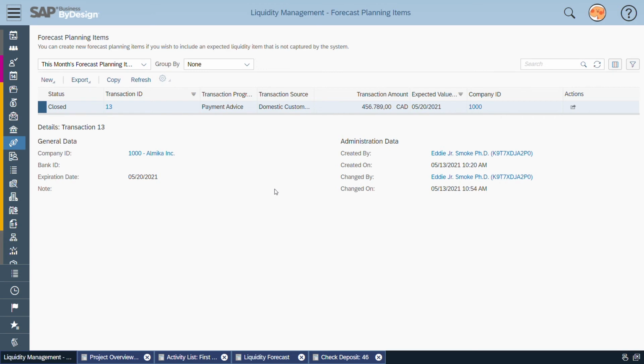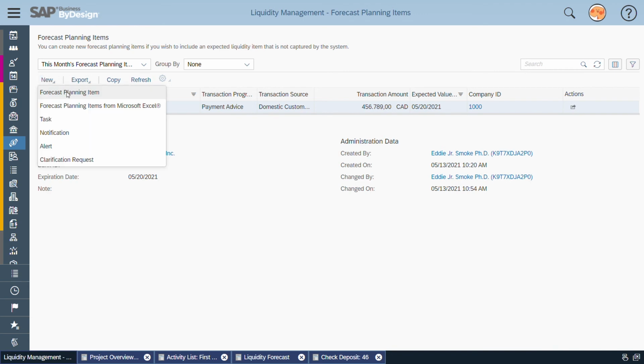We should ensure that open clearing and allocation tasks are completed and payment reversals are released. We should also enter and upload all the available bank statements. This ensures that the liquidity forecast is as accurate as possible.